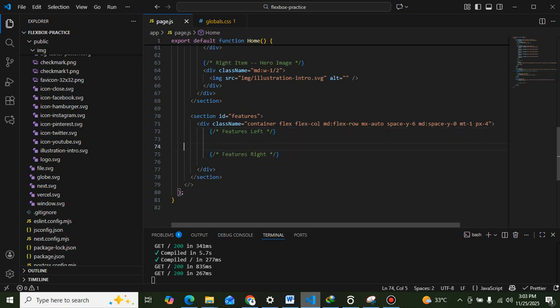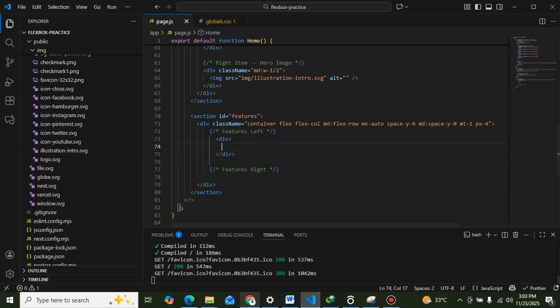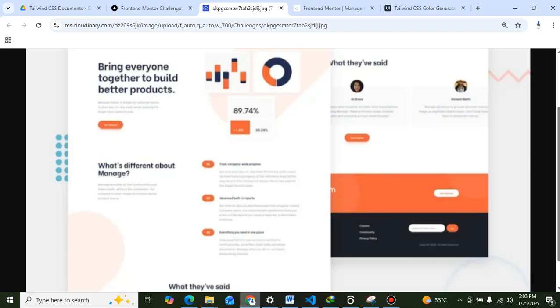So in this left part, no need for a comment again. Just go ahead and put a div there that's going to hold all of this content, these 2 here, which probably can be a heading and a paragraph.